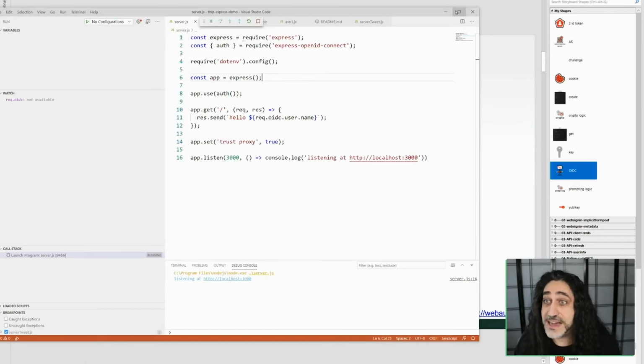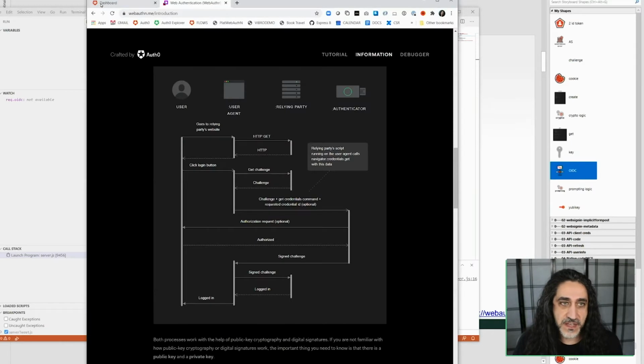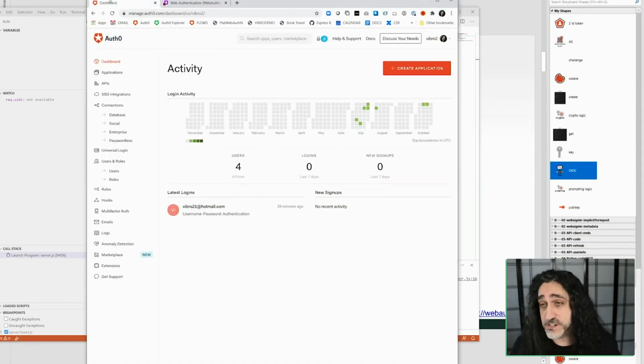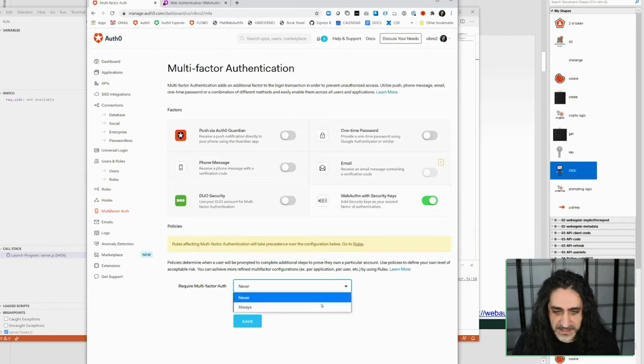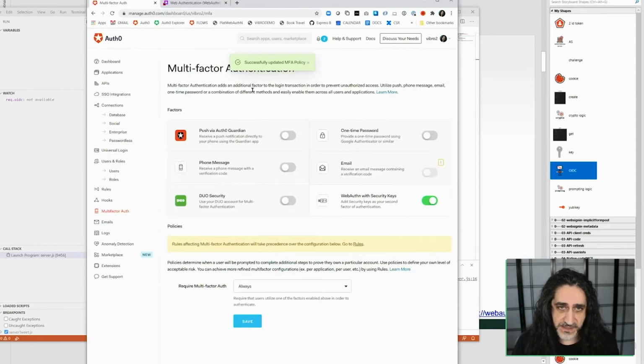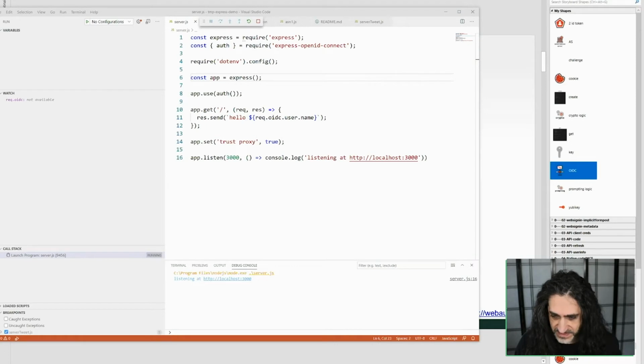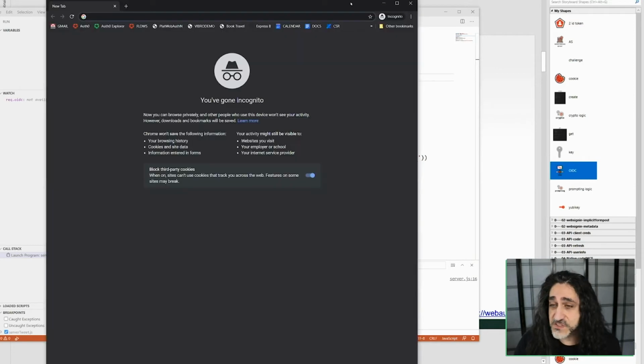Now let's say that I want to add WebAuthn to this app. The way in which I can do this is I just go on my dashboard, which contains all my settings for my authentication service. I go to my multi-factor auth. I can say, I want to use security keys, and I want all of my apps to do this. So here, I apply my policy. Great. And then at this point, I can just go to my app again. Note that I didn't stop my app. I didn't have to restart. The app is still running in the background.